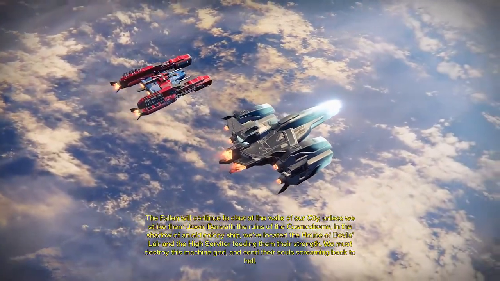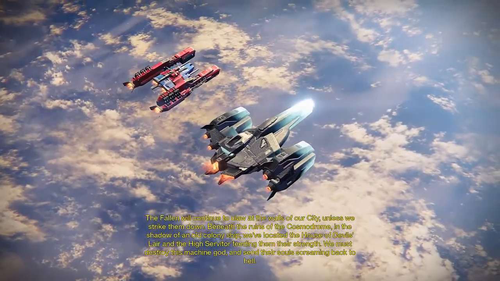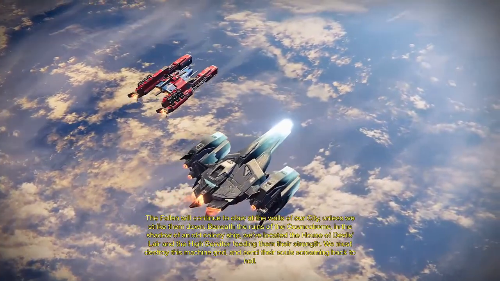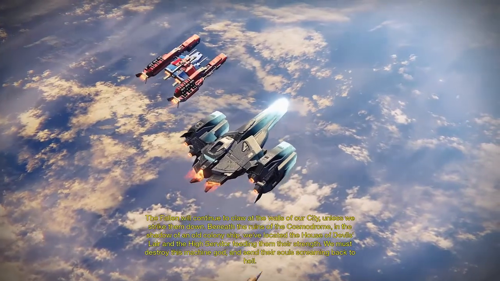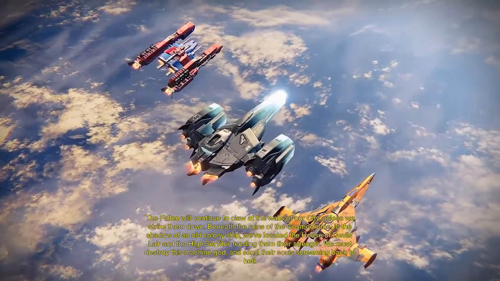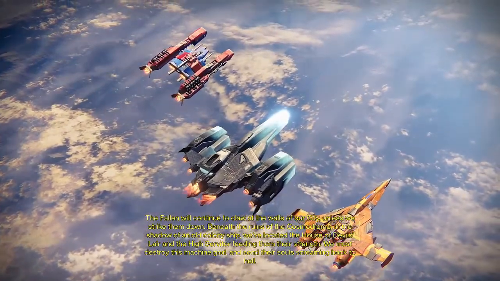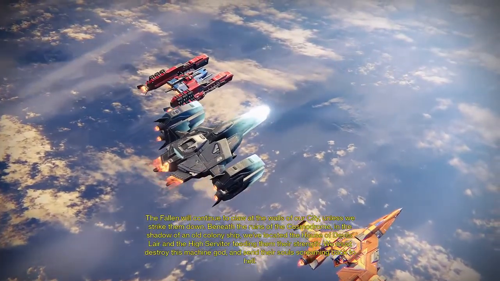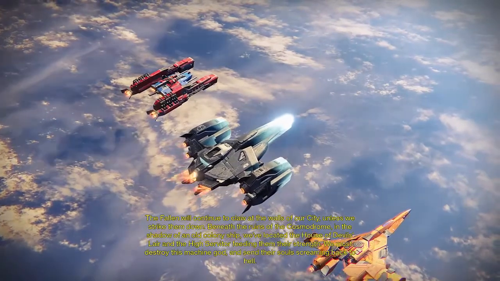We'll continue to claw at the walls of our city unless we strike them down. Beneath the ruins of the Cosmodrome, in the shadow of an old colony ship, we've located the House of Devil's Lair and the High Servitor, feeding them their strength. We must destroy this machine god and send their souls screaming back to hell.